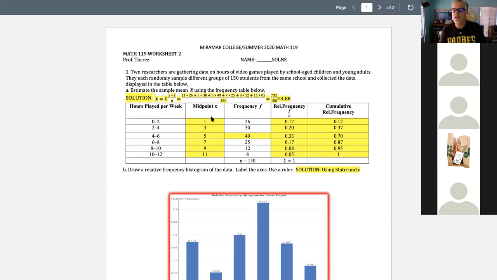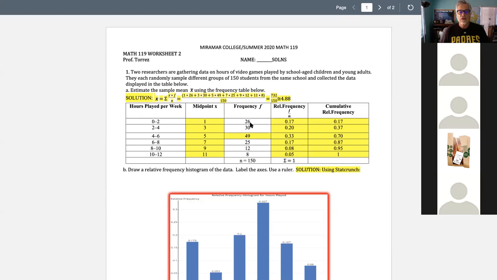But we do have what's called a midpoint, and that is just the arithmetic midpoint of this interval. So the interval from 0 to 2, its midpoint is 1. The midpoint in the class 2 to 4, the midpoint is 3, and so on. So as you inspect this column that says midpoint, you'll notice that the midpoint is simply the center of each of these intervals.